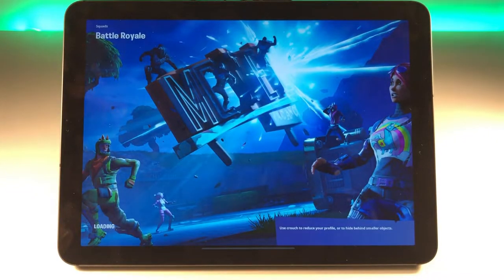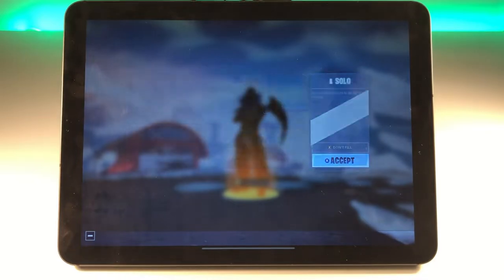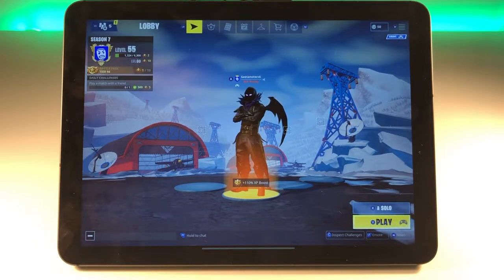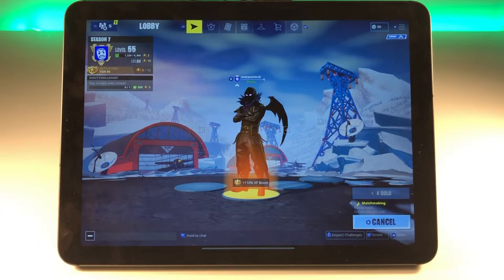If you want to play Fortnite on your mobile device — iPad or iPhone — I would highly recommend getting one of these controllers because it feels like playing on a real console. The only downside is this controller is quite small and it's a bit hard to play with if you're used to the bigger Xbox or PS4 controllers. But for around 30 bucks, if you're a casual player, you'll get used to it. The sticks are a bit small and you can't push them, but it's not a bad solution at all. Let's jump into a solo game — building is way quicker than with touch input.